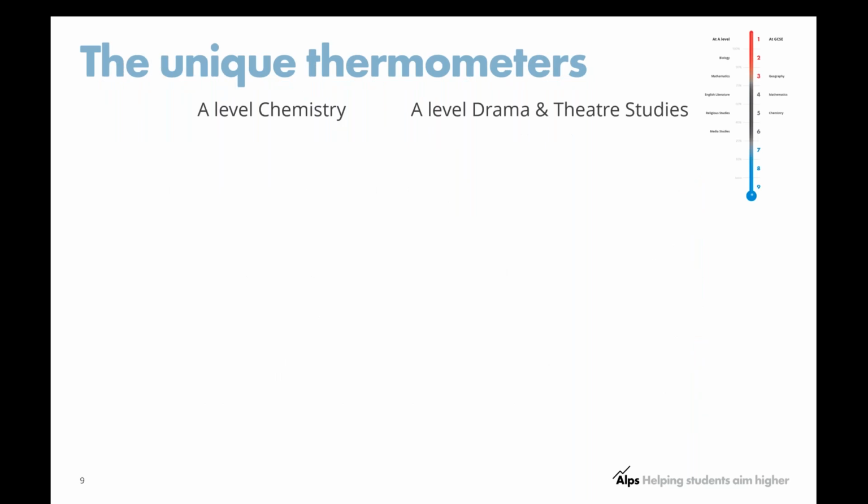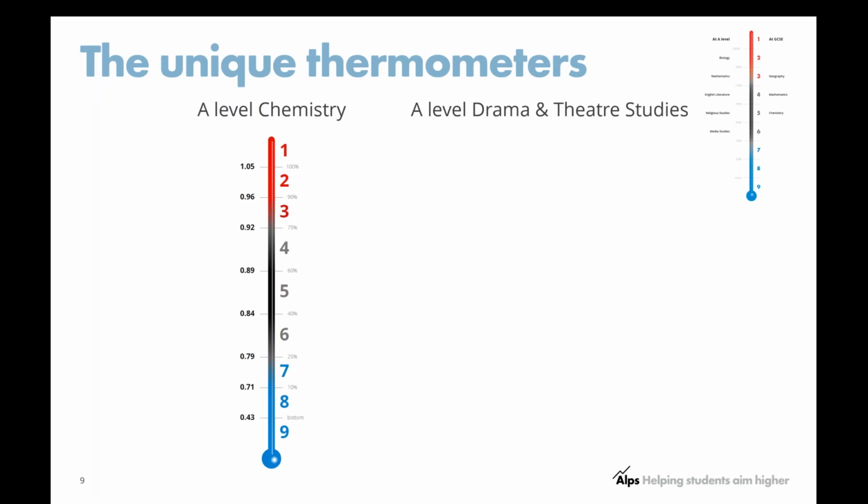Good, right, let me talk you through that, showing you 2 different thermometers. I've got a chemistry one and a drama and theatre studies one. There is my chemistry thermometer. I will find this on my Connect Interactive page for chemistry, or in my chemistry page in my reports. If you've not got Connect Interactive, it's on your subject page. So my chemistry thermometer, now here's the score of 1. This is the same as biology, which is why biology was plotted up here.